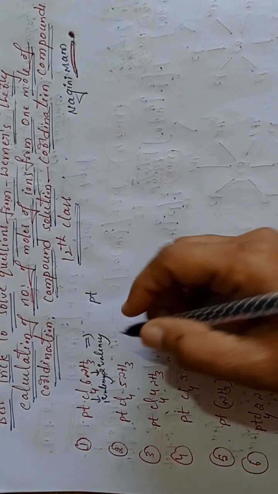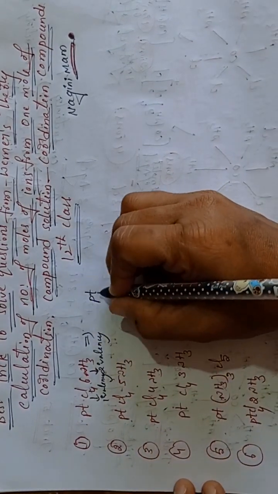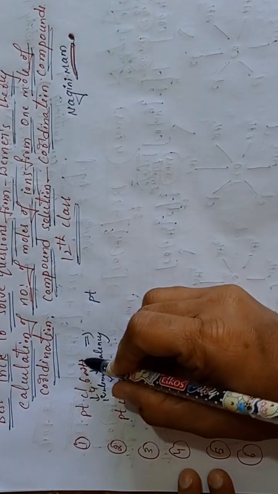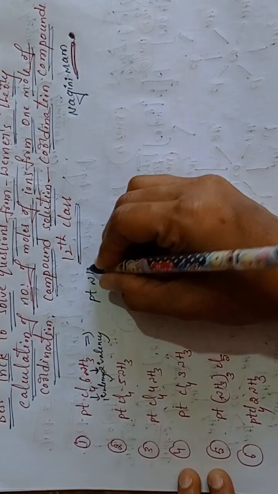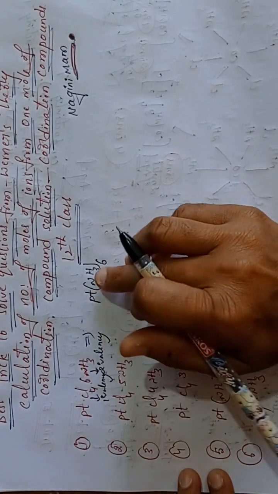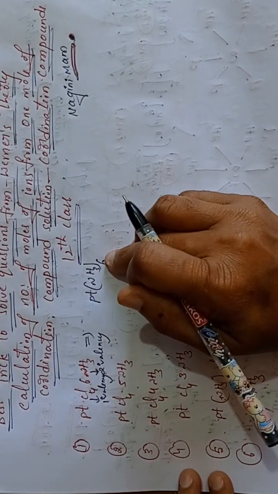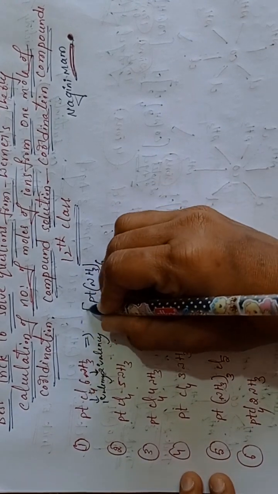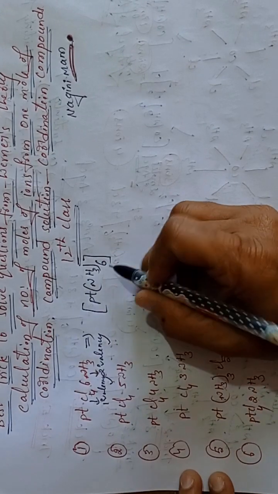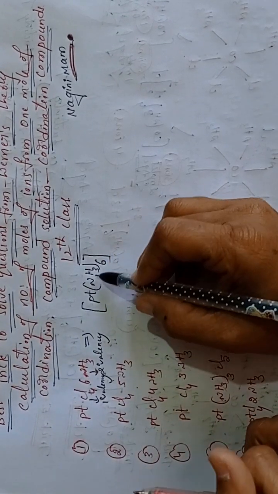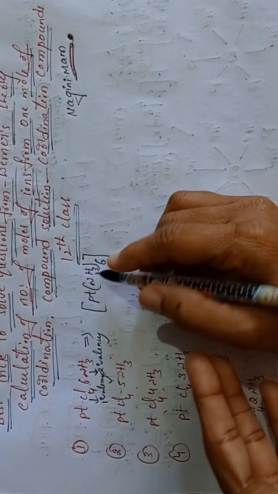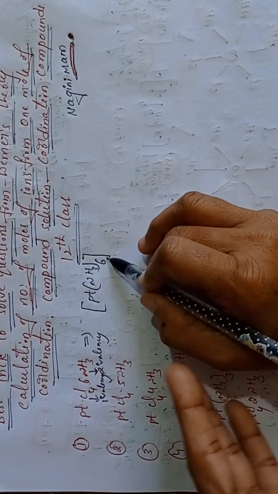Are you understanding? Around the central metal atom, a total of 6 bonds should be there. Coordination number 6. To satisfy coordination number 6, there are 6 ammonia ligands. NH3 is a neutral molecule acting as a secondary valency, which indicates the coordination number, students. Total 6 ligands satisfy the coordination number 6. Nitrogen is the donor atom, and it can form 6 coordinate covalent bonds with the central metal atom. That means coordination number 6 is satisfied.